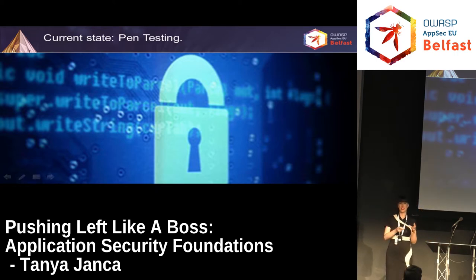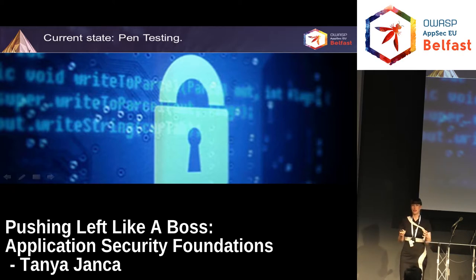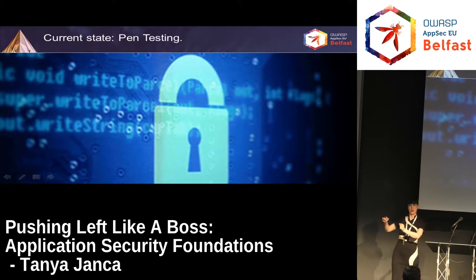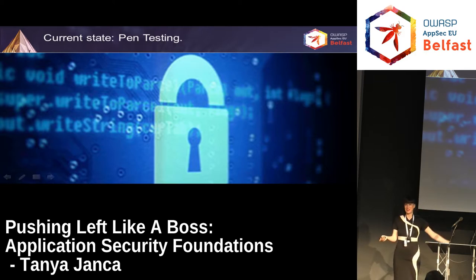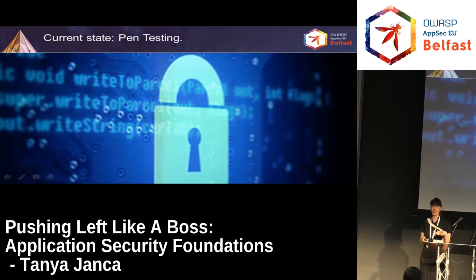Another thing I see is penetration testing. A lot of places build software, they do a giant waterfall, or a bunch of little waterfalls and call it agile, or release things randomly and call it agile, or some people actually do agile or DevSecOps. A lot of what I see is they hire a pen tester right at the very end — which I would call pushing right if that is your first security experience for your app. Right at the very end, where there's no time left, they give the report in two days before you go to prod. Because you haven't looked at security previously, they're going to find a gold mine in your app. Then the developers have to stay up all night, fix one or two critical things, don't test it enough, push it out anyway, and promise they'll fix the rest in the next release.